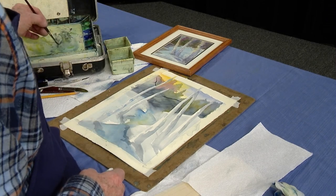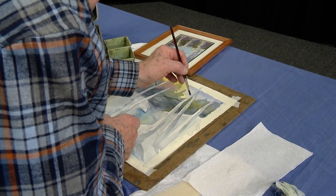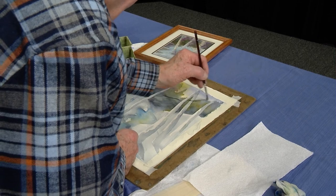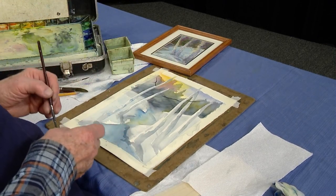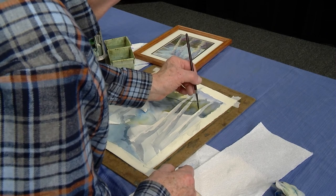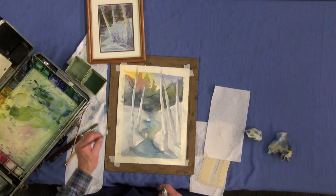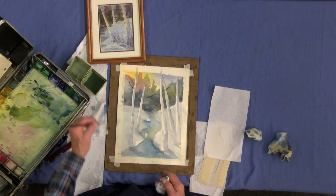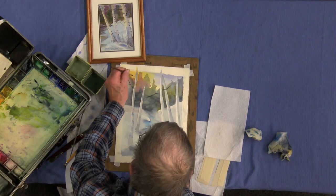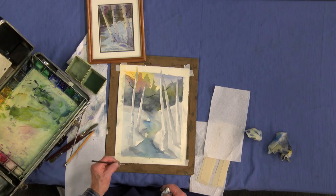Now I've got two branches going to the left. You want this tree to be in front of that one, so why not have a branch come out from this tree that breaks up to here? And then we're going to break up this space over here, put something else off there. You could add as many little things as you want as far as branches go. Wherever you want to break the shape up, you can add some branches.